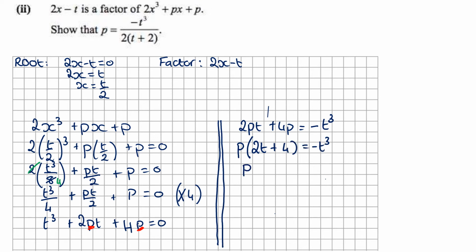So now to get rid of that, we divide both sides by the bracket. So it's 2t plus 4. Now take a look at what we want. It's very similar. The only thing we need to do now is to take out a 2 from the bottom line. We're left with t plus 2, which is exactly what you want. Done, as requested. So this is a lot more straightforward than using the idea of long division.